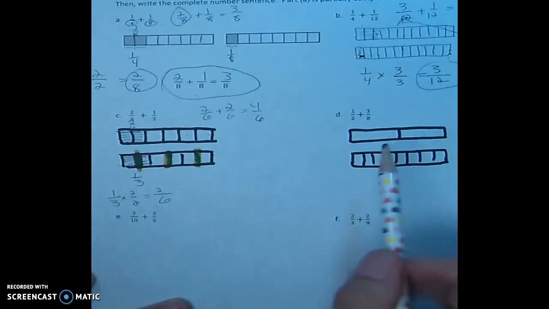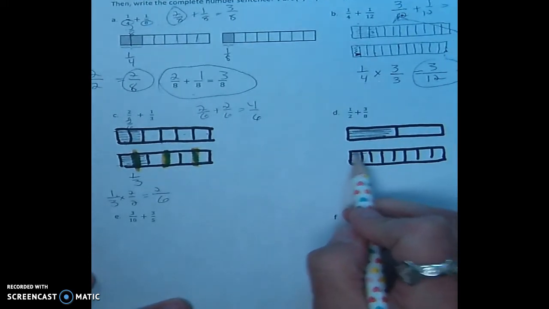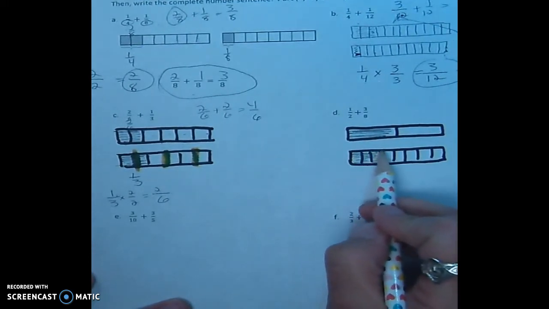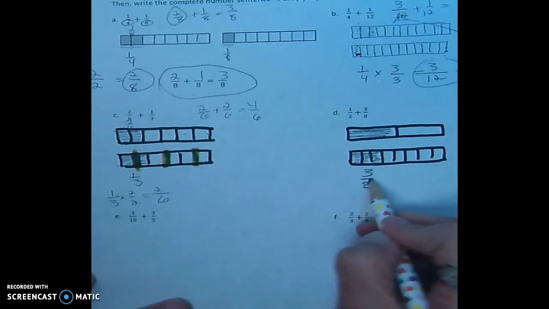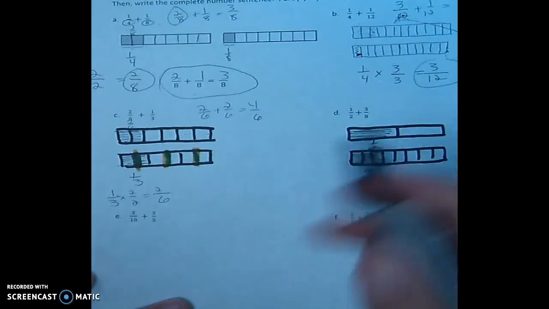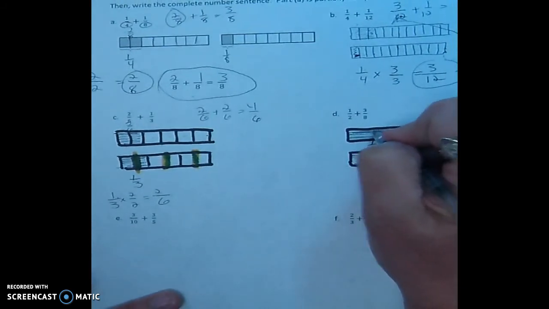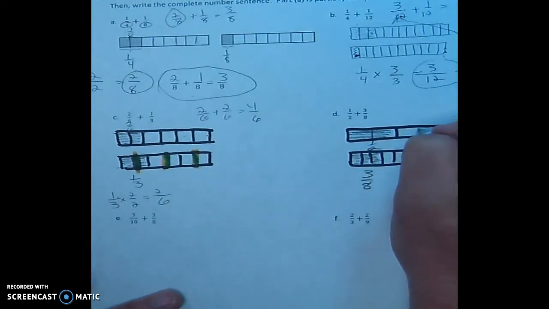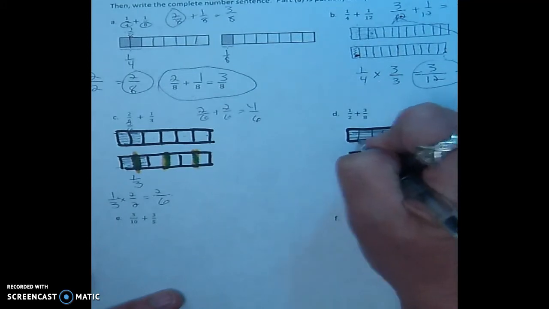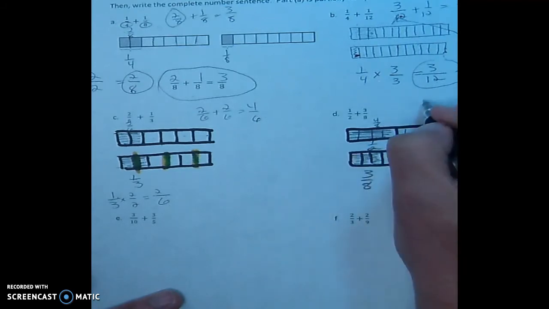So I'm going to use a pencil and I'm going to shade 1/2. And I'm going to shade 3/8. 1, 2, 3. So this is 3/8. This is 1/2. Okay. Now I'm going to take my half and I'm going to make it into eighths, because that's my bigger part. And I can make my bigger part into smaller parts. So now I have 4/8 shaded.